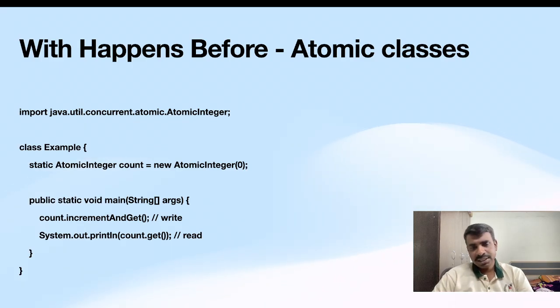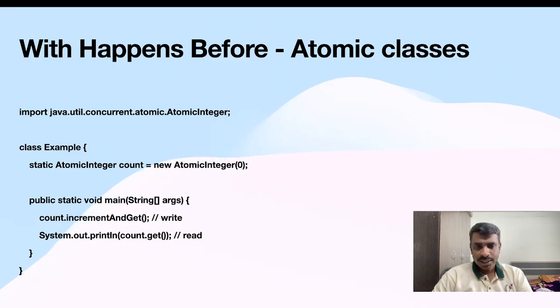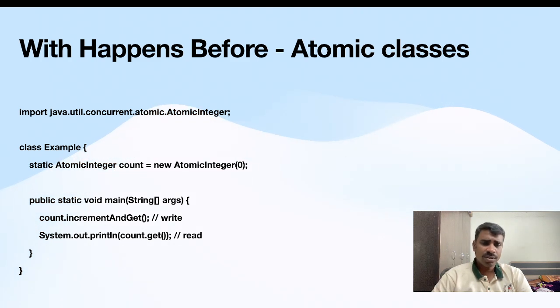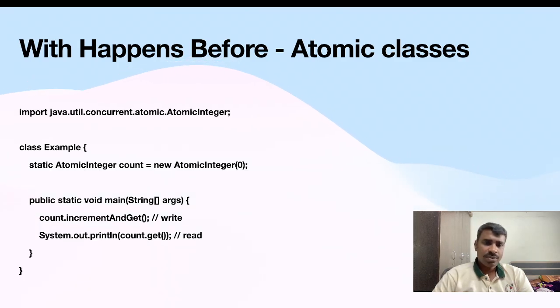So in the initialization part, you can see count we are setting as 0. Then this atomic integer has an inbuilt method, increment and get. If you are calling that method, it will increment it to 1, and when we are printing it, it will print 1. So atomic integer is not using synchronized, but instead it is using volatile and compare and swap technology that we can cover in another video. This atomic integer also ensures this happens before.